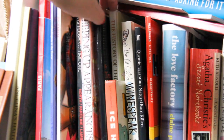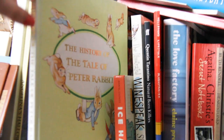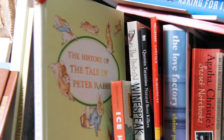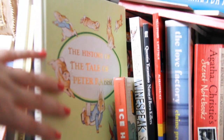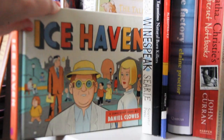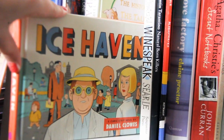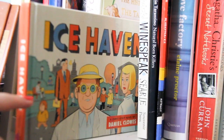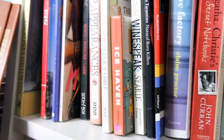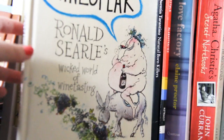I found The History of the Tale of Peter Rabbit — these are the letters between Beatrix Potter and her publisher, and it's interesting to see all the things they wanted her to change in Peter Rabbit. I then have Ice Haven by Daniel Clowes — he also did Ghost World, which I love. This graphic novel is about loads of weird people in a neighbourhood; a boy goes missing but it's really about all the different people, not the missing boy.